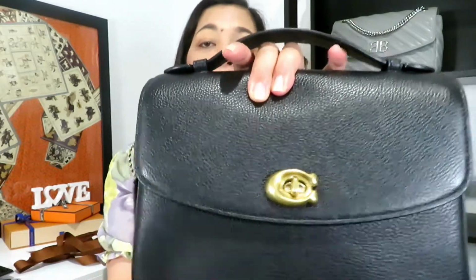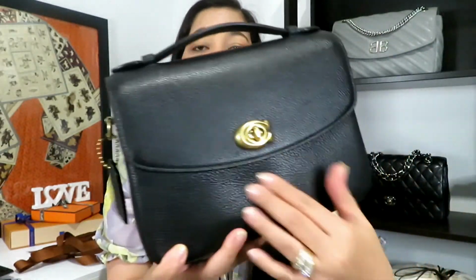People say that this is a dupe of Pochette Métis of Louis Vuitton. I don't want to compare them because I think Louis Vuitton Pochette Métis has its own characteristics, and this one is also unique on its own. This is in pebbled leather, so you don't have to worry about scratches. Let's open it. It has this C logo, but it's very subtle. It's not very loud that it's a Coach brand. And it has a turn lock closure. I also love the brass gold color.